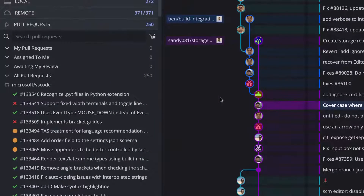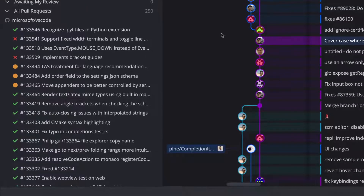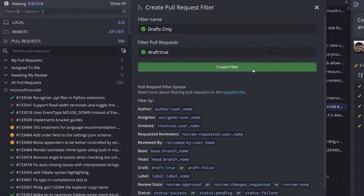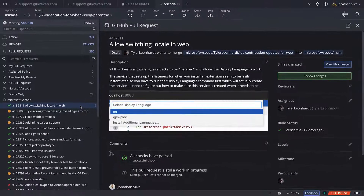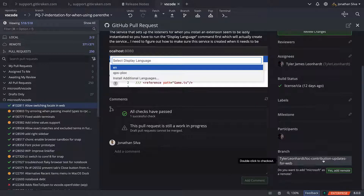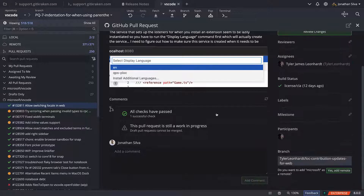Keeping track of pull requests can be tedious, especially when you need to switch between your developer tools and hosting service website to monitor the pull requests you've assigned to other people on your team or those that have been assigned to you. We're addressing this problem in GitKraken by displaying a list of pull requests for the repository you're working on in the left panel. With the GitHub integration connected, you'll also have the ability to create and save custom filters for that list of PRs so you can focus on the most important PRs and quickly monitor their mergeability with icons that tell you about the build and request status of each. GitHub users can now click on PRs in the left panel to open a full PR view inside GitKraken with the ability to edit most of the fields on that PR and leave comments. This view also facilitates code review with controls that can check out the branch associated with the PR or select all commits in the PR in the graph so that files can be reviewed in GitKraken. There's even an option to merge the PR once it has been approved.